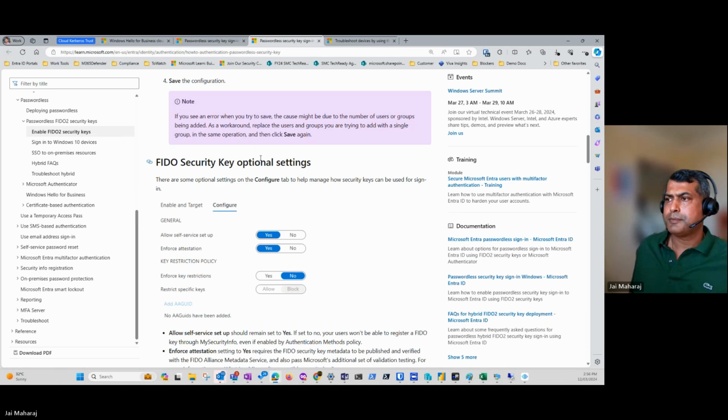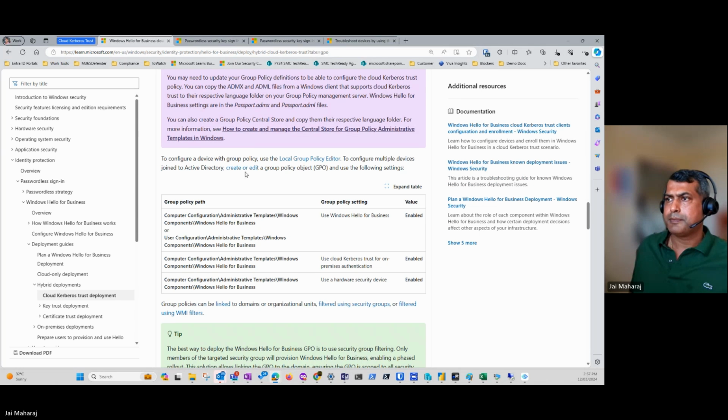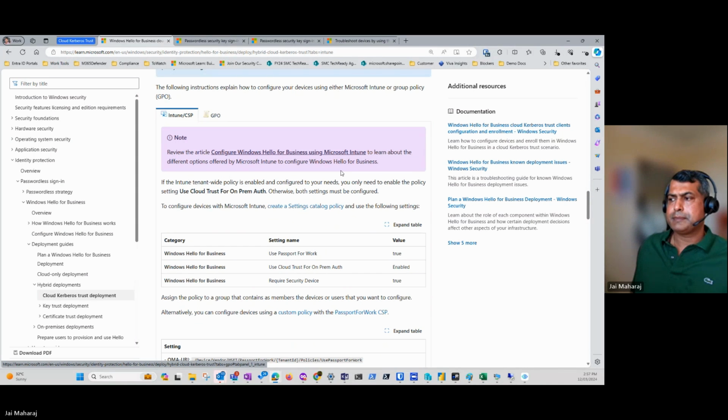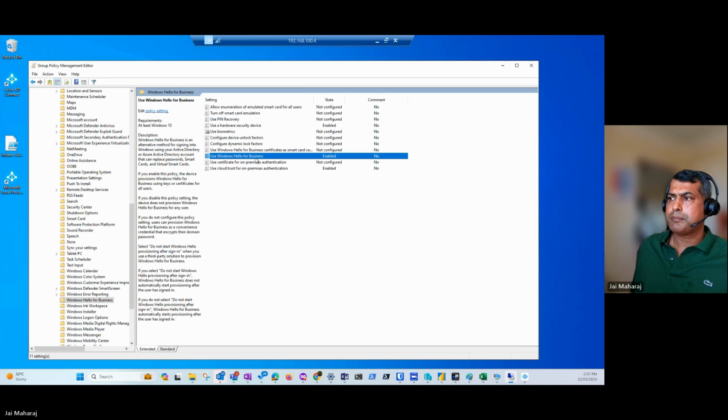But one thing to keep in mind is that when you enable this, it will trigger a user to start enrolling for Windows Hello for Business. And typically you want to start deploying these things to users that have been notified that it's going to happen. Now, it isn't mandatory for users to do some of that.